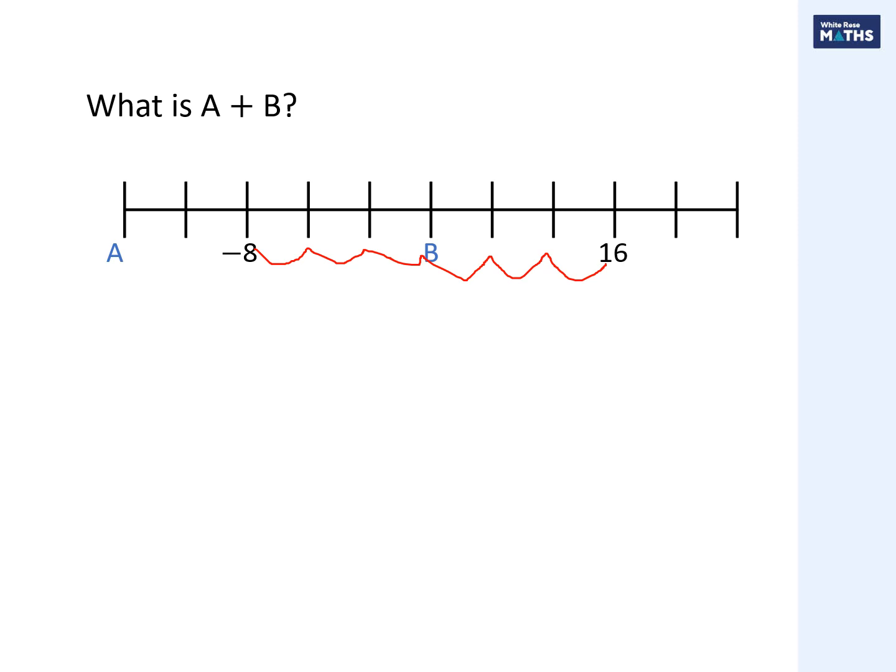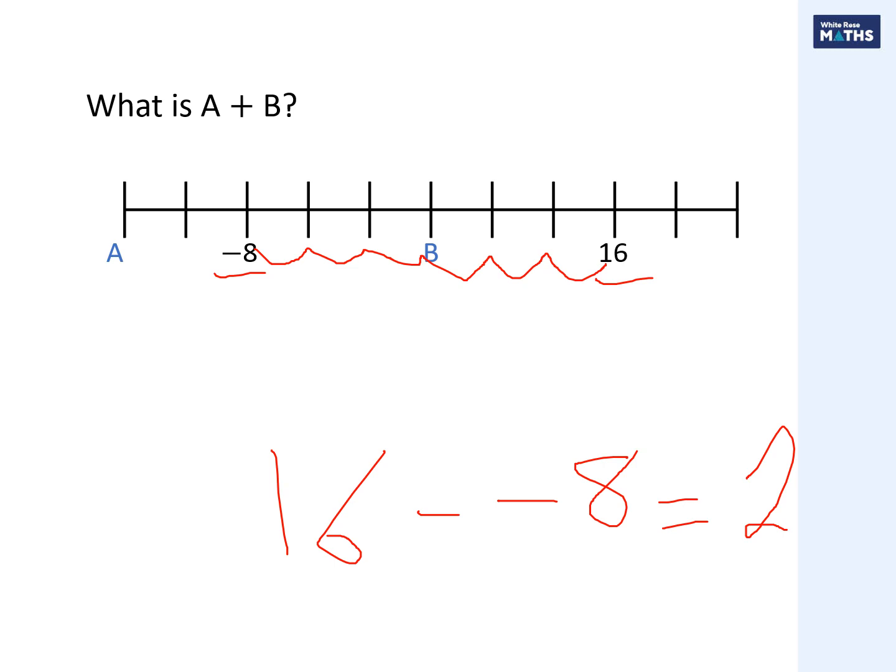Now 6 jumps, okay, represent a total difference of 16 minus 8, which becomes 16 plus 8, which becomes 24. So 6 jumps, okay, makes 24, okay, as a difference. So if I do 24, okay, divided by 6, okay, let's double check here. So 1, 2, 3, 4, 5, 6 jumps. Okay, so 24 over 6 is equal to the number 4. So it's going up in 4s each time, okay, for that.